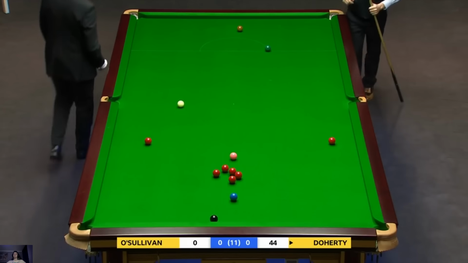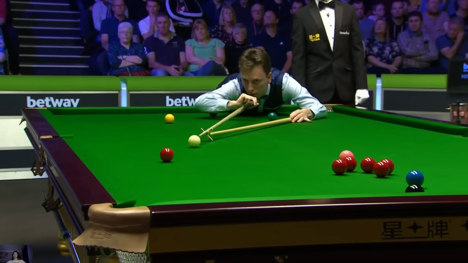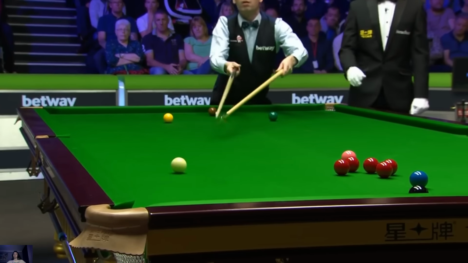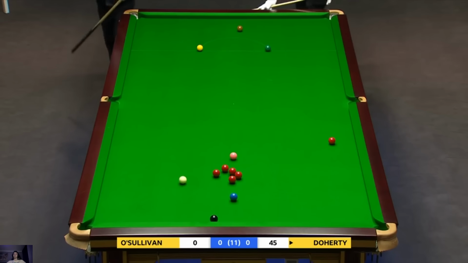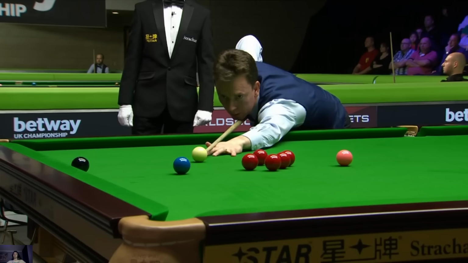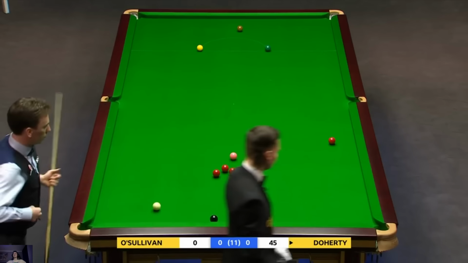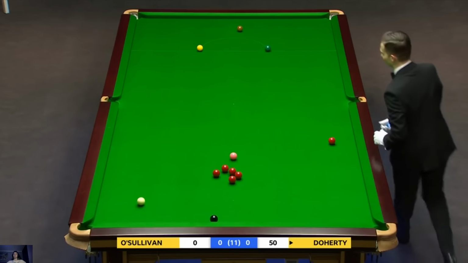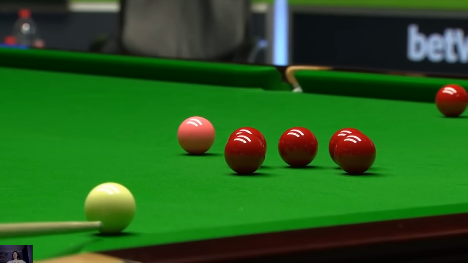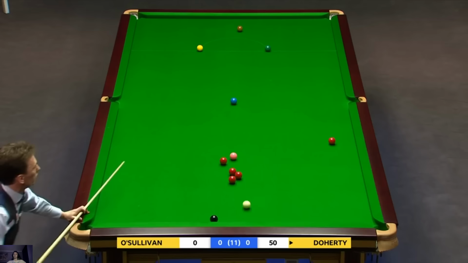The last few shots with the cue action have been nice and smooth. Yeah, that red that he just potted. He just keeps potting them. Now what's there to get on now? Well, a cushion to be on the black. Play the kind of a shot to nothing. 43.